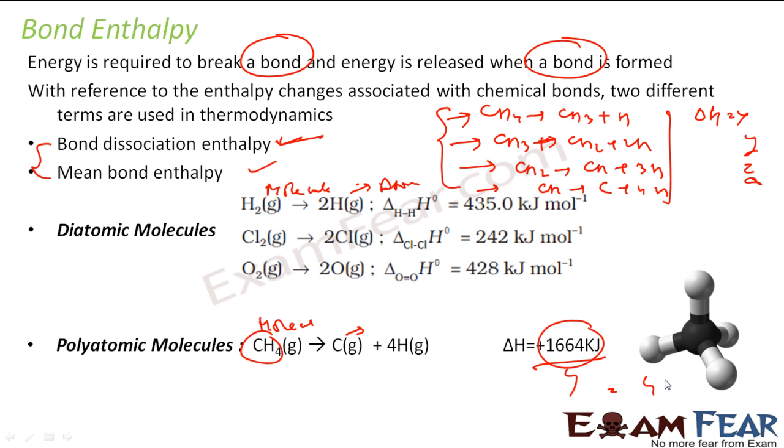Whatever you get here divided by 4, this is the mean bond enthalpy. For example, this is the methane molecule. You want to break the first bond, you need less energy. The second bond you need more energy, third bond all the more, fourth bond all the more energy is required. In that case, you do a mean of all the energy required and divide by 4. Bond enthalpy is generally used for diatomic molecules where the values are the same. We have to break only one bond, so there is no question of the mean. But in case of polyatomic molecules, we have to take mean. We have this term called mean bond enthalpy.